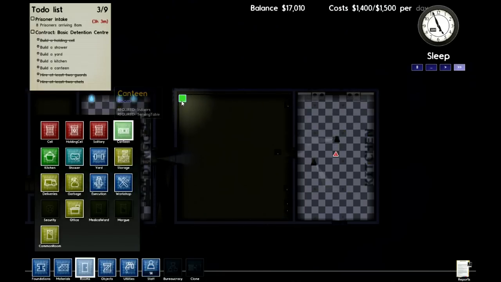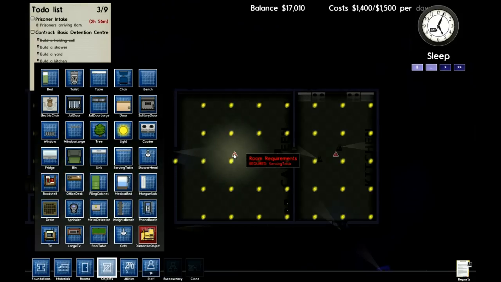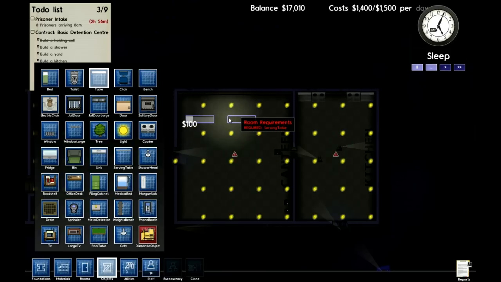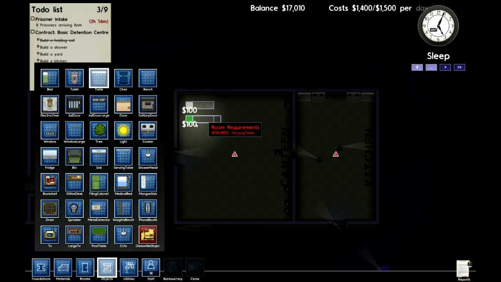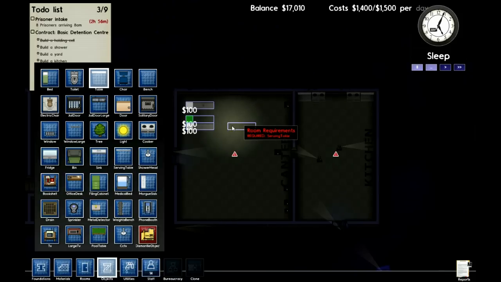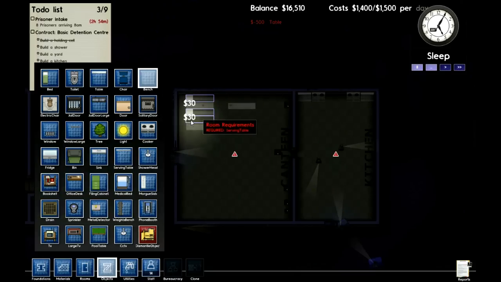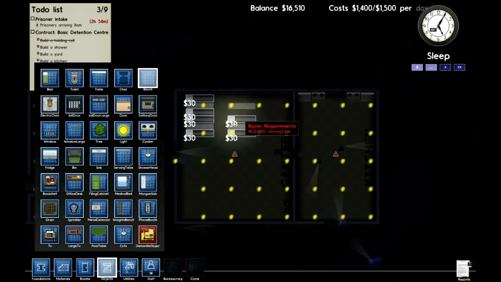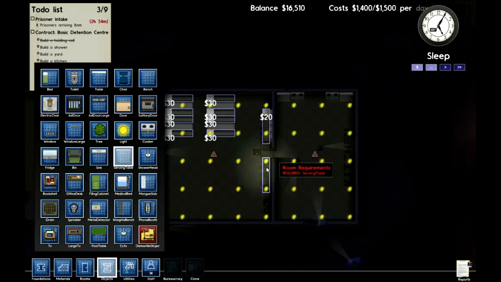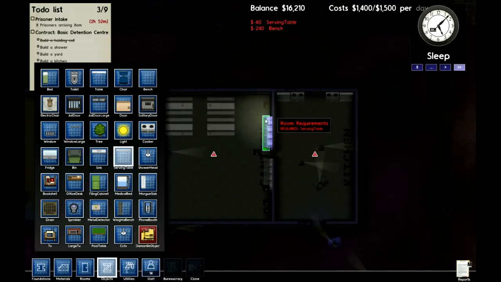Now we're going to put a canteen in here. And they are going to need, as you can see here, a serving table. I'm going to give them four tables to sit at so far. Each gets a bench or a pair of benches. That should be more than enough for all of the inmates, and then 2 serving tables. Damn it.